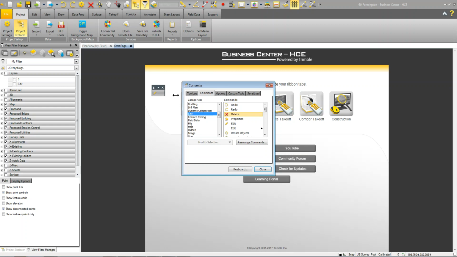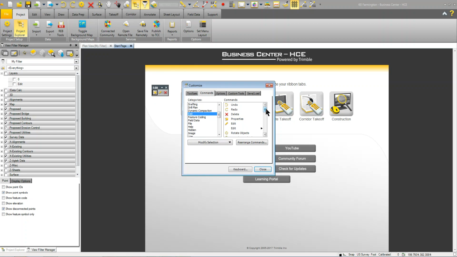Let's expand this out a little bit. Alright, so we'll just drag and drop it in, and you want to get that little icon there to show up. Alright, and you just drag it this way so it moves out. Maybe you want properties, maybe you want to put that one over there first. Alright, so I can sit here and reorganize this.